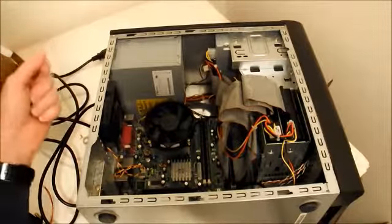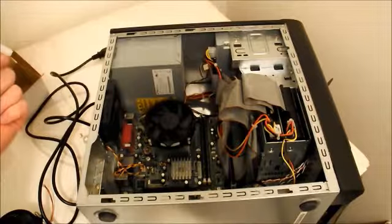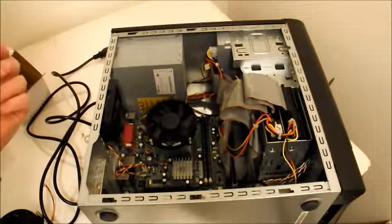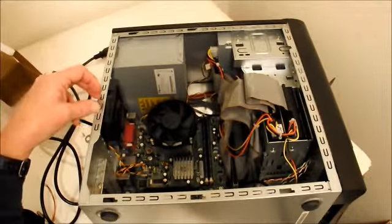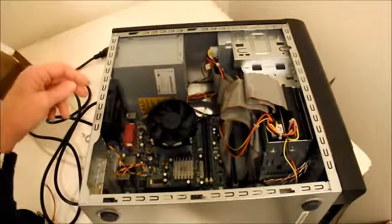This is my old desktop computer. It's an eMachines T5048. It's like from 2006 or 2007. It came with Windows XP, and they included a free upgrade to Vista. Kind of gives you an idea how old it is.